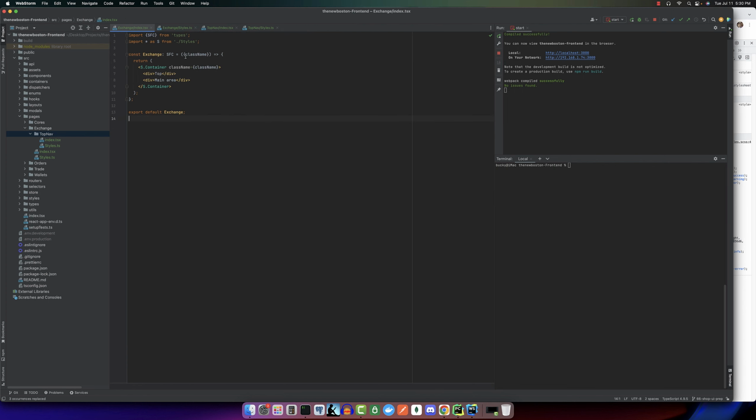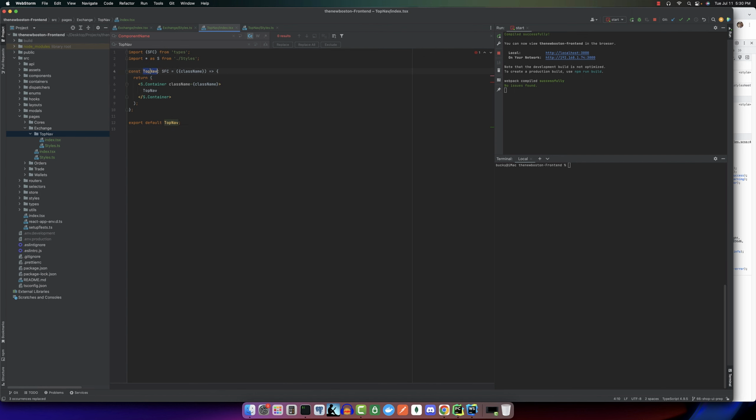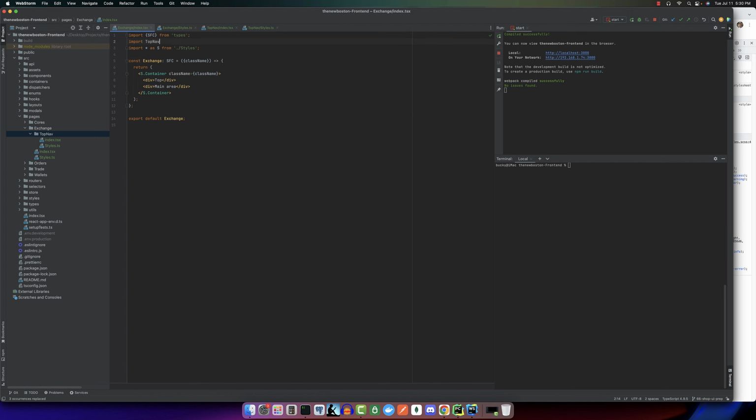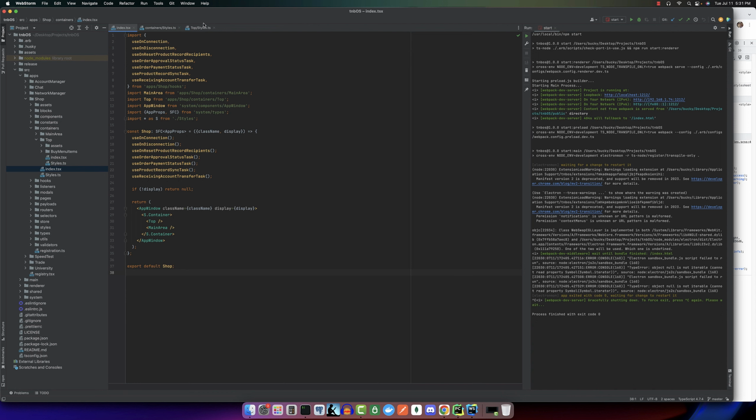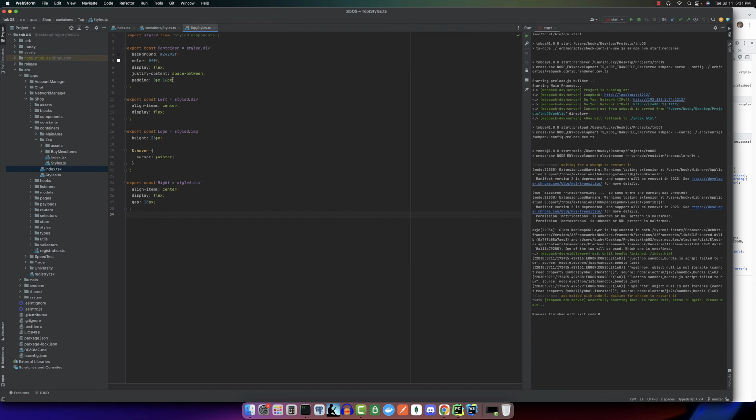All right, so top nav. All right, so instead of this top div, just gonna replace it with this top nav. Good. Pretty that up. And for the top styles, can just do this.